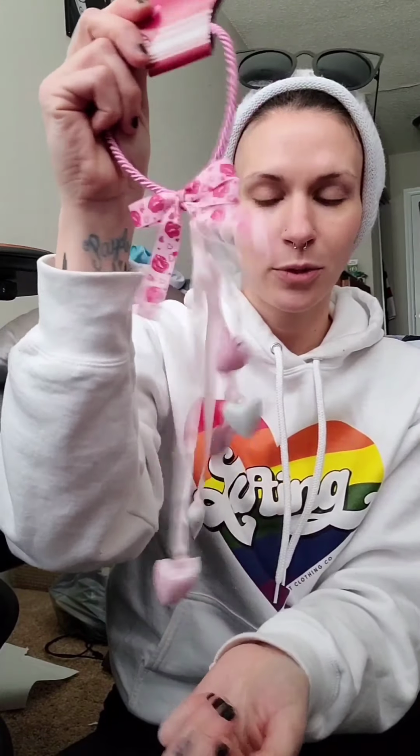another one of these to hang on my daughter's bedroom door. I got one. I'm not big into the Valentine's decor, but I'm going to put it on my front door because my dog is deaf. She likes to just sit up against the door to let us know that she needs to go out. And so that way, when she sits up against the door, the bells will go off and I can hear her versus constantly going and checking. She's always with me, except for right now she's laying on the floor. But if she walks away and I'm upstairs, then I know she's probably sitting by the door. So at least this way I can hear it.